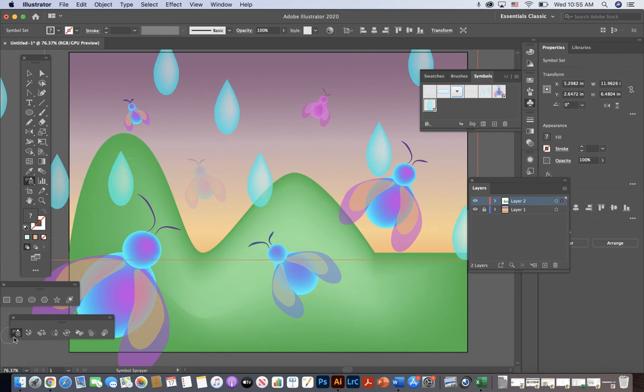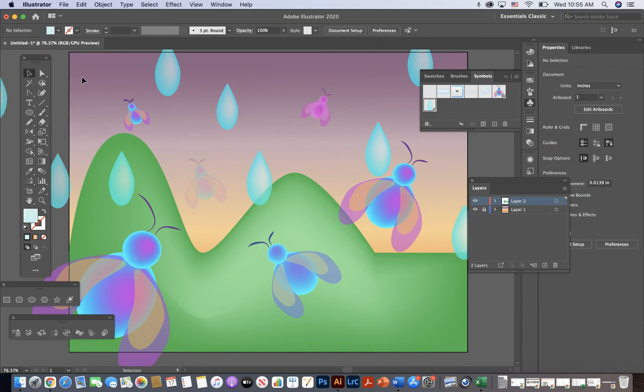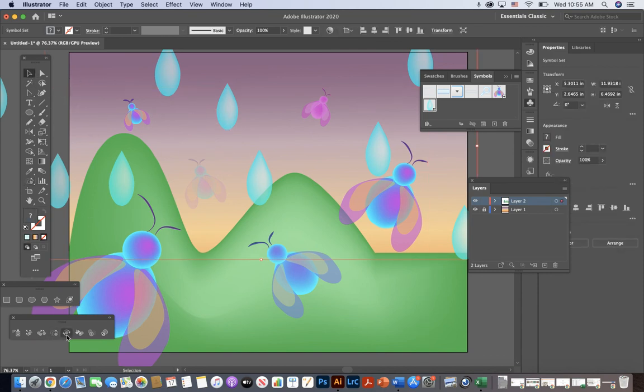Okay, from here, I could go ahead and edit with my shifter, my scruncher, my sizer. I'm going to go ahead and use a sizer, and I'm going to option or alt click and just make them smaller. Oops, okay, got that one small. Okay, all right, so I'm going to play around, add some more details.